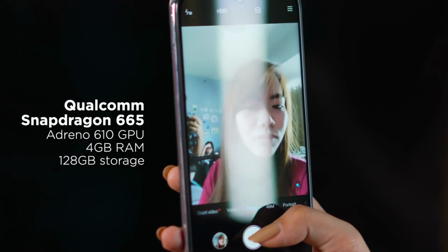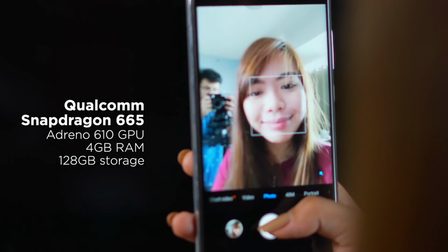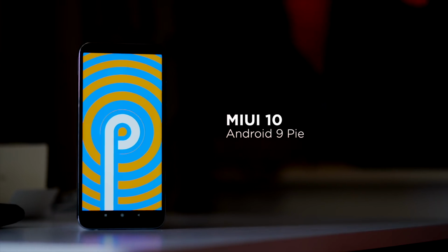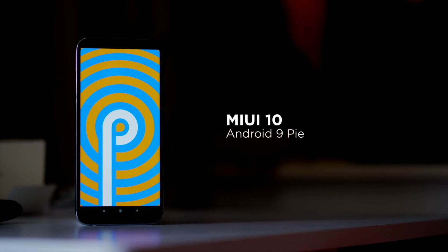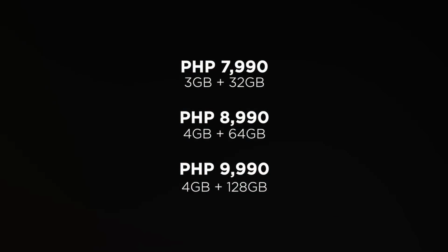Powering the Redmi Note 8 is a Snapdragon 665 chipset, up to 4GB of RAM, and up to 128GB of internal storage. We also got a 4000 mAh battery with support for 18-watt fast charging, and for software, it's MIUI 10 on top of Android 9 Pie. So for pricing, all variants should be on your screen right now, starting with the 32GB model at 7,990 pesos.